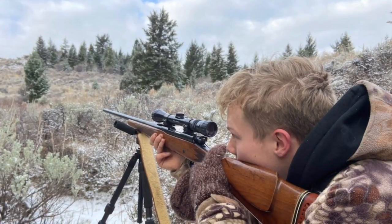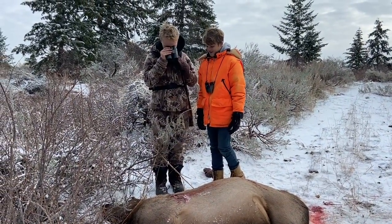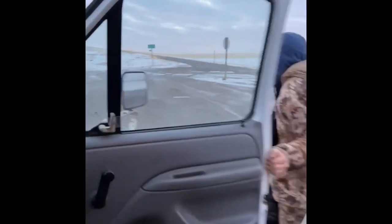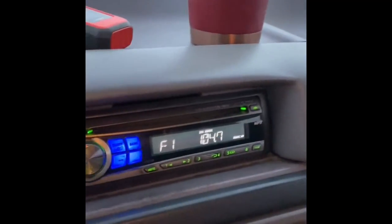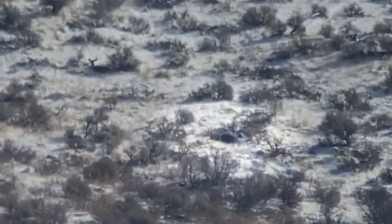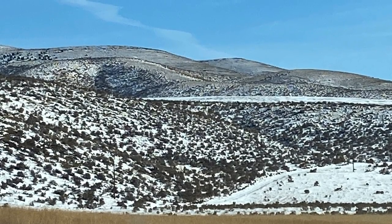There was also a cow elk tag open in the same area as my rifle tag. I took my son and his friend, and sure enough, they got one. My son had a muzzleloader tag open right in the middle of my buck hunt. It was tough to get him out on it, but we made time. On the very first morning we hunted, we found a big old buck bedded in the sage — exhausted from rutting all night. You can see he's got his nose on the ground. We had to get around some private property to get on him, so we made a plan, and that's where this hunt picks up.